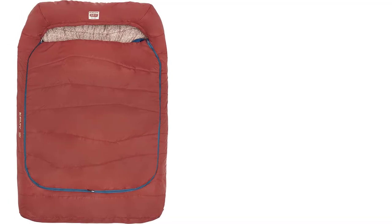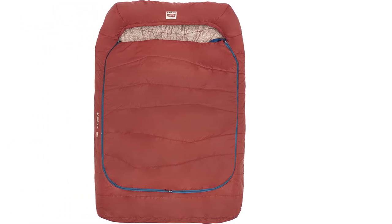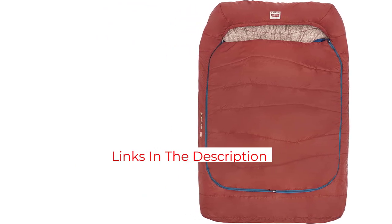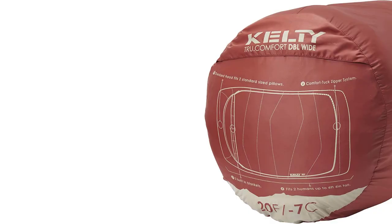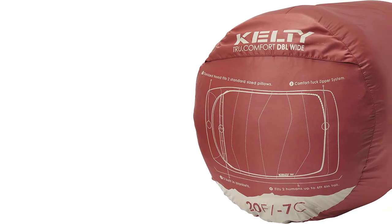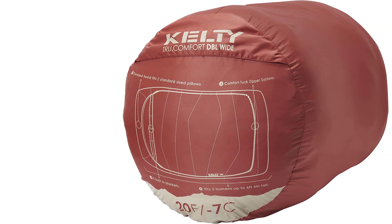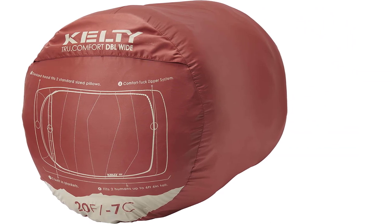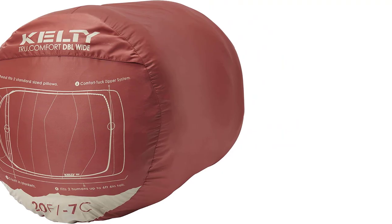This adjustability really addresses some of our top concerns with double bags typically, which is control over your temperature. While it isn't the lightest or most packable bag, we've found that the places we typically take a double sleeping bag just don't require much hoofing into, and this bag certainly excels at car camping. For a more packable double-wide bag, consider the down-filled Marmot Sawtooth Double-Wide Bag, $429. If you're looking for some more snuggle time while camping, this double-wide sleeping bag is easily one of the best we've found on the market today.